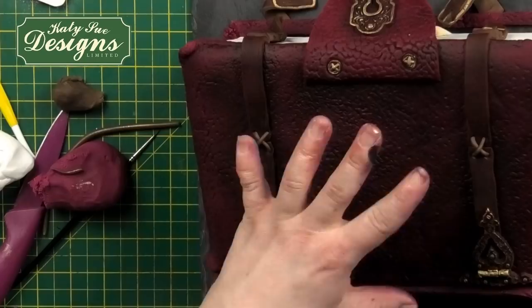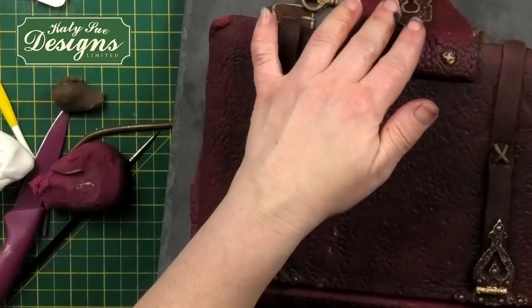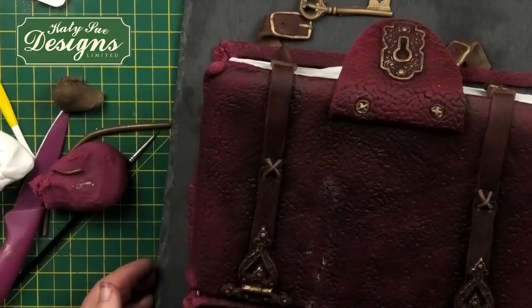So remember, we'd got those really great moulds that allowed us to put all that lovely detail on here, make it look like it's that book, mixed in with the beautiful hinges, the lock details, the straps, and then using that eye and those claws, putting all of those elements together to create something that's truly stunning, but actually hasn't taken you that long to make.